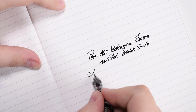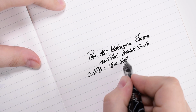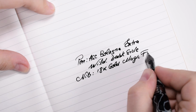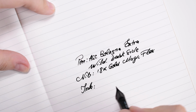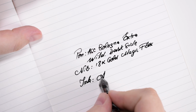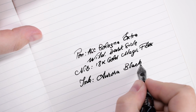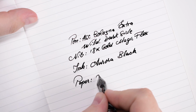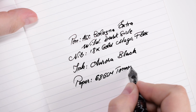Then we have the nib, which is an 18 karat gold magic flex. Then we have the ink, which with a dark pen we need a black ink. Aurora Black. Then we have the paper, 68 GSM Tomoe River.